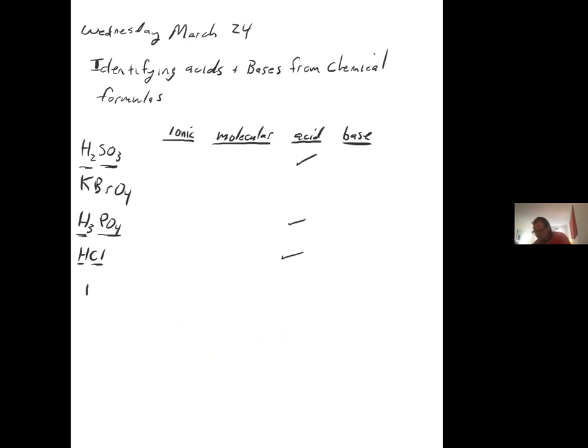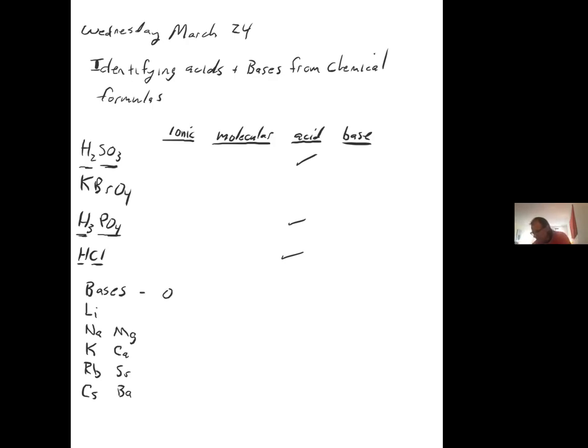So let's look at bases. Now, there are two categories of bases. The first one are the metal hydroxides. So if you have any of these metals, this is group 1A, right? We were talking a lot about group 1A, Aaron's question about that issue of the groups. So this is group 1A. And then you have the second group, which is beryllium is usually not included in this. Magnesium, calcium, strontium, and barium.